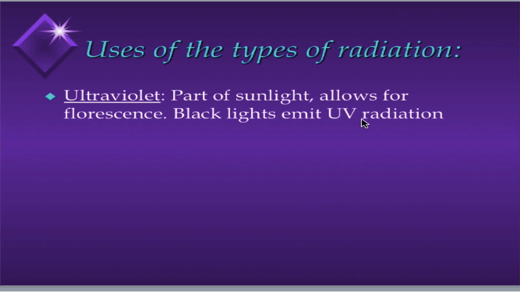However, ultraviolet light is also really fun to play with. If you've ever, you know, seen or have a black light, black lights have ultraviolet radiation, okay, and they do some really funky things to your clothes. They make them glow, and that glowing process is this word right here, fluorescence. And that fluorescence does some really cool things to not only your clothes, but animals. Some animals glow in the dark, like there's a really cool species of scorpion. And then some rocks and minerals that actually glow in the dark too because of this fluorescence deal.